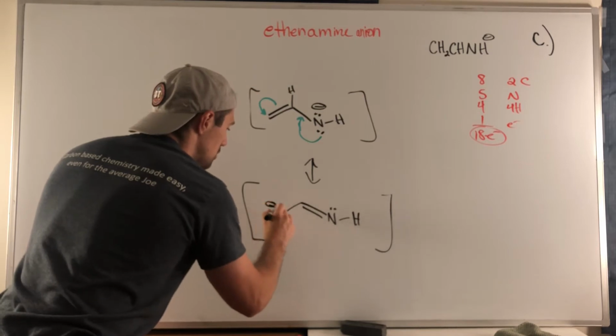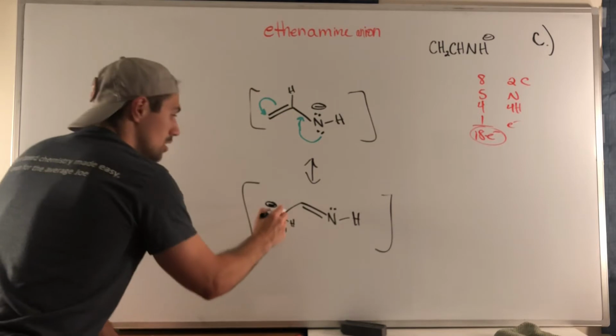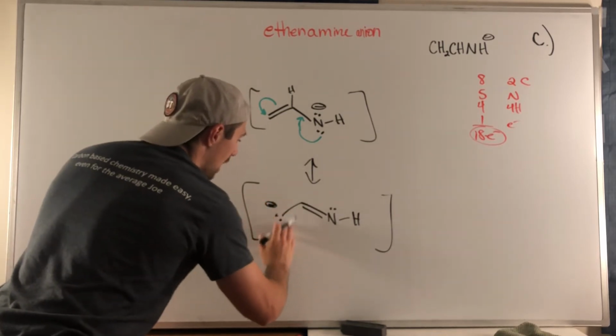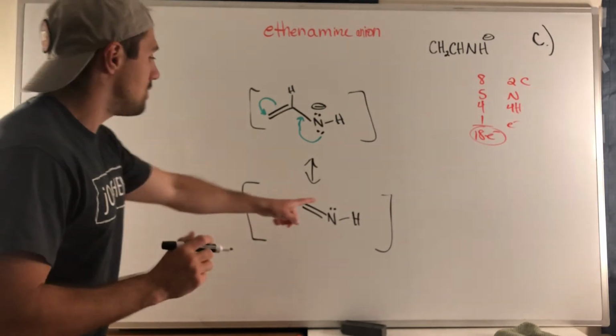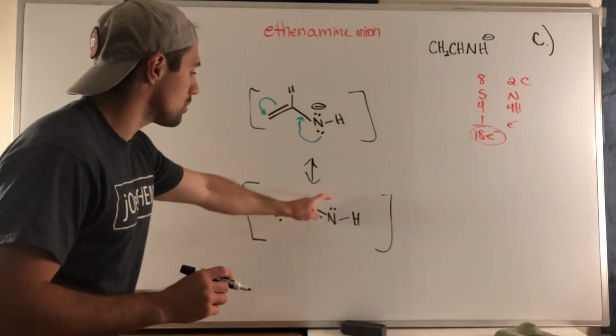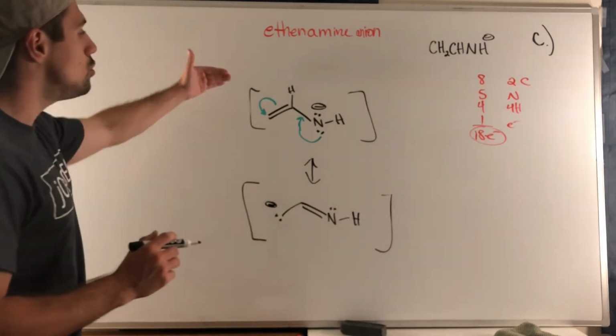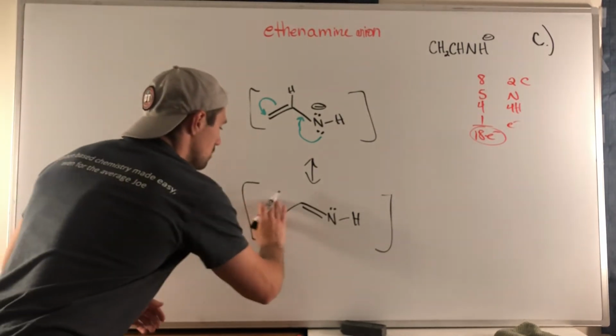And if you do the formal charge math, you will see, because we have 2 hydrogens here, 1, 2, 3, 4, 5, that carbon is now what we call a carbanion, a carbon anion. And this nitrogen now is in control of 1, 2, 3, 4, 5. 0 formal charge for that nitrogen. So we have 2 resonance structures. Let me draw this a little better.